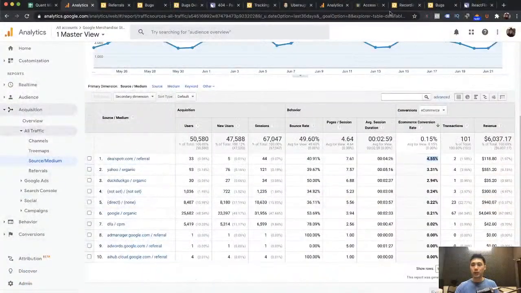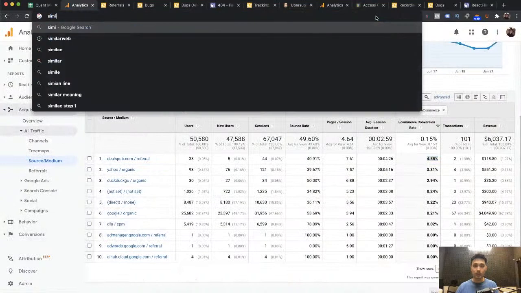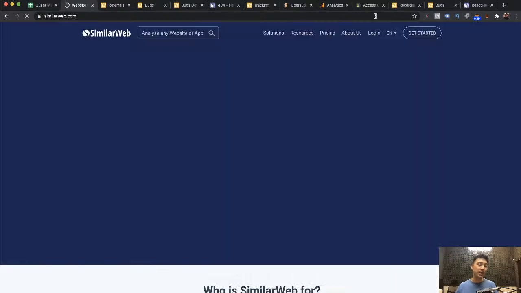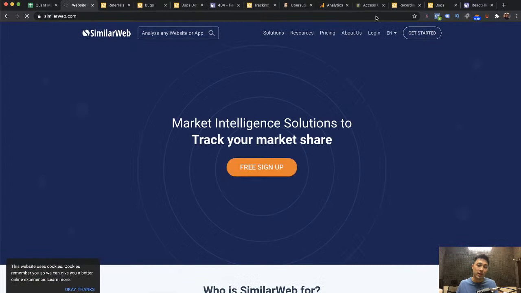So use these two tools to find out the sources of traffic that your competitors are getting their traffic from. So let me just go back to my screen and show you how we can do this. Okay, so right now we're going to go into SimilarWeb. So type in similarweb.com, and let's just say, for example, we are doing an analysis on World of Buzz, something that you know.